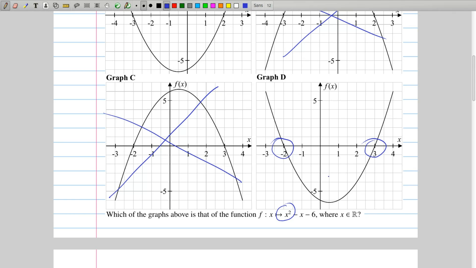So you need two things to figure out this question. First of all, you need to know it's a u-shaped graph. And secondly, you need to know where does the graph cross the x-axis? So we know it's a u-shaped graph because it's a plus x squared. And we know it crosses the x-axis at minus 2 and plus 3, because those are the answers we got in part a. And so the answer to this one can only be graph d.